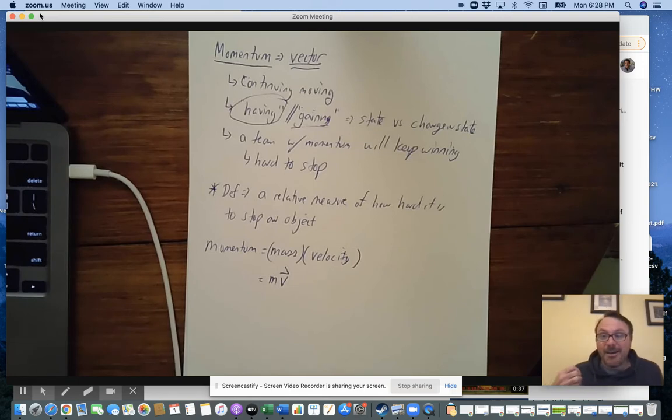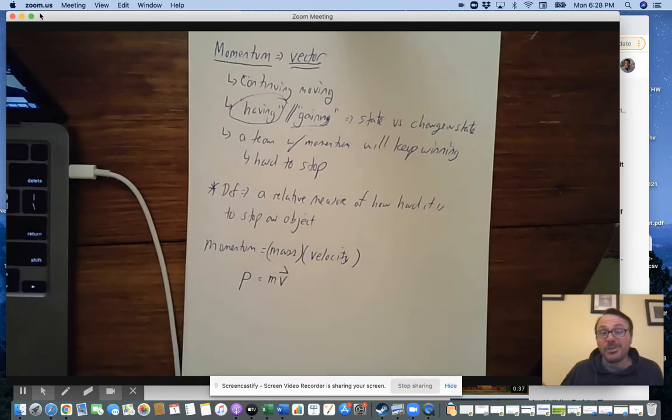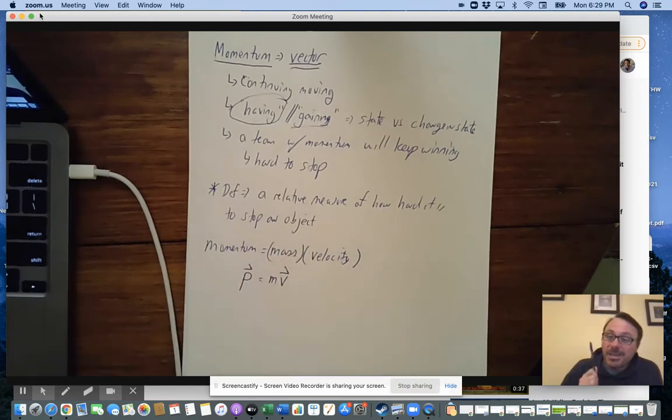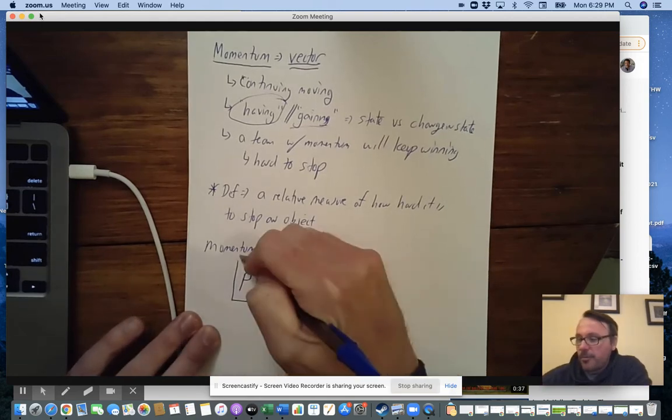So momentum in Latin is, of course, momentum. So that's not going to work, so we're stuck with our m's. So what do we end up going with? We end up going with the lowercase letter p. Newton is the one that defines the word momentum, and he has a reason for using that lowercase letter p. If you're interested, we can talk about it at some other time. But it is a vector, and it is really important that it is a lowercase p, because in the next unit we're going to have something that is an uppercase P, and we don't want to get them confused. So we're going to box this, and there's our equation for momentum.